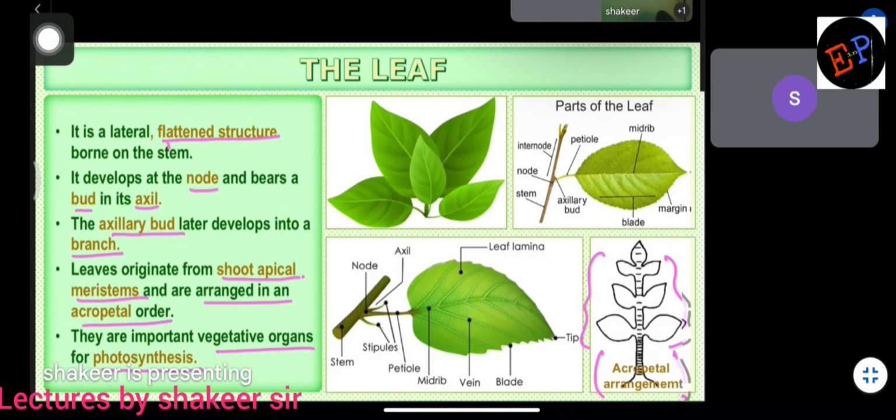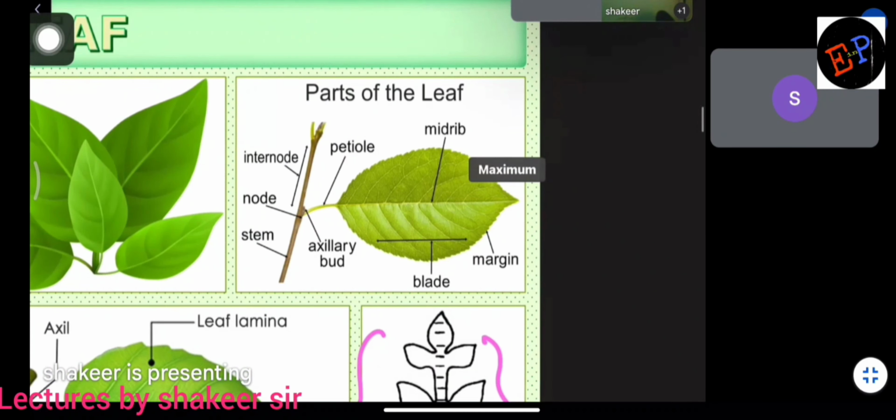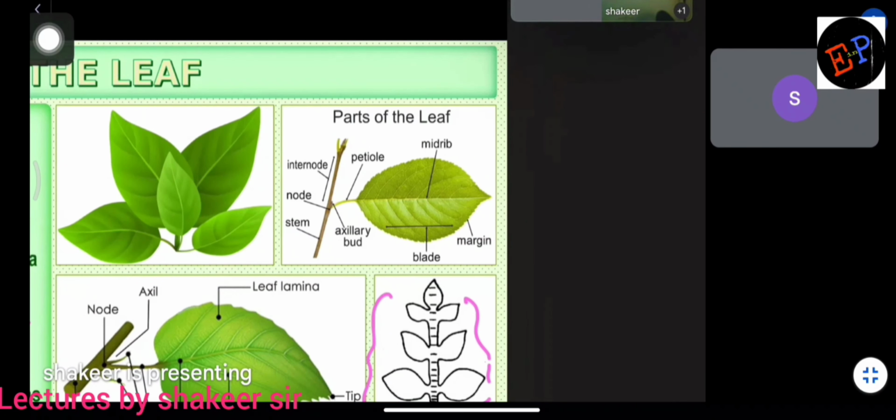Now let us see what are the different parts which are present in this leaf. Okay? So this total area of the leaf, you can call it the leaf blade, the blade of the leaf. And this one you can call the margin of the leaf. And the supporting structure of the leaf is called the petiole. And there is a main nerve in between this leaf which is called the midrib. Okay? And through the midrib you can see the veins. Okay, and veins are again classified into veinlets. Are you able to understand?